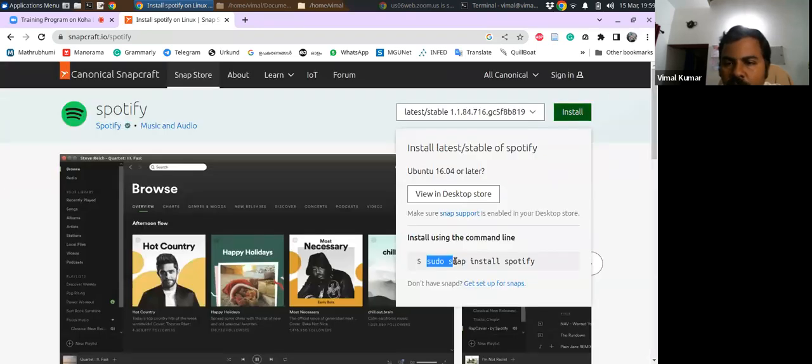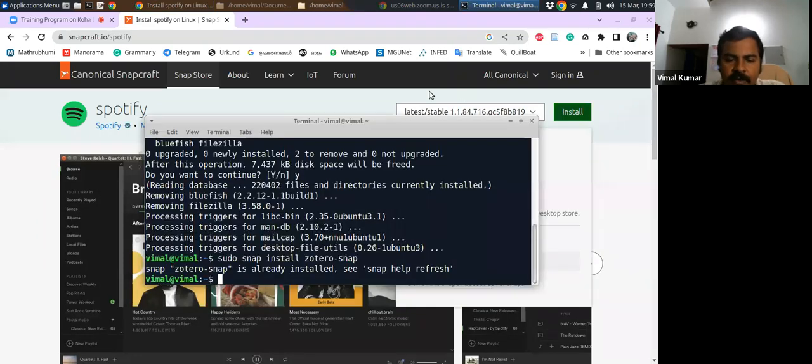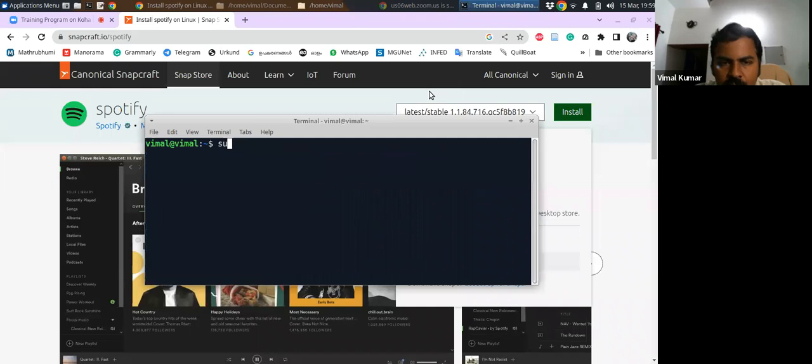See the command, sudo snap install spotify. Either copy and paste it, otherwise type sudo snap install spotify if you remember the name of the application.